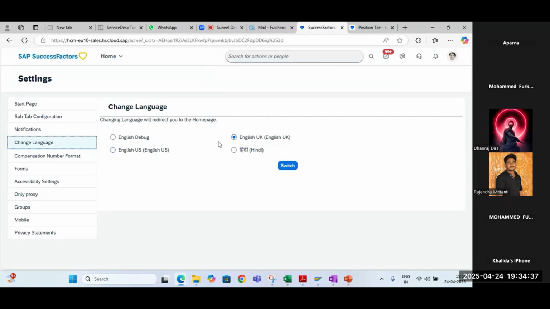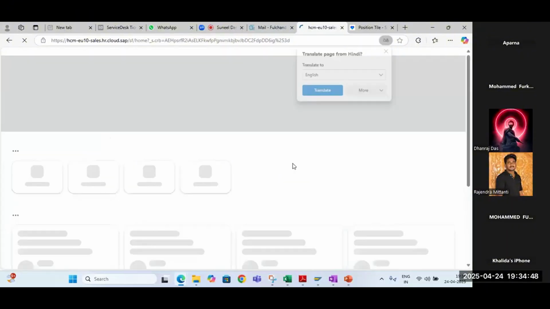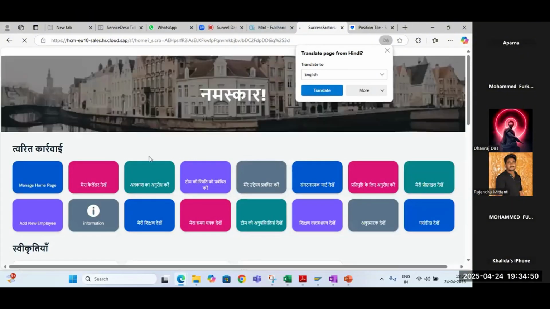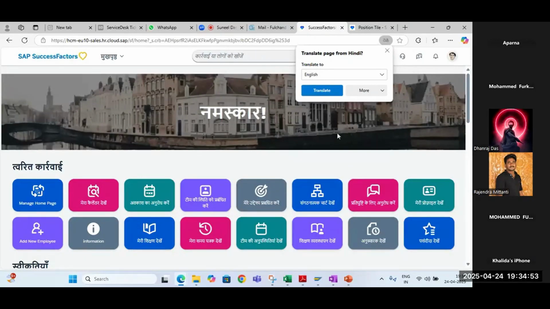So here you can see these are the four languages available in the SuccessFactors system. Let's try to switch to Hindi. Look, all the language is changed in the SuccessFactors system.